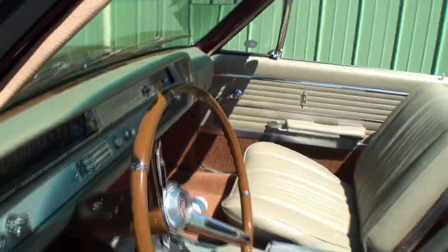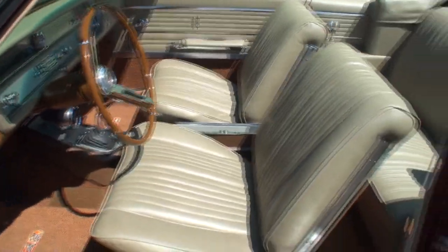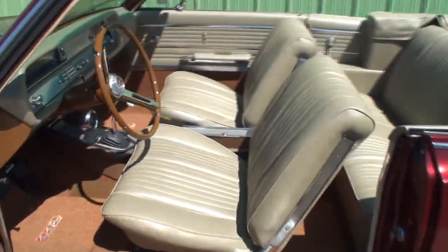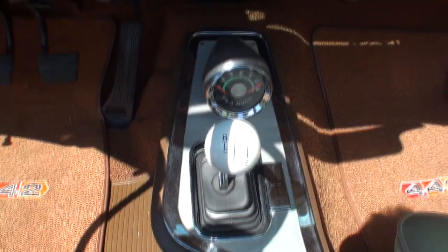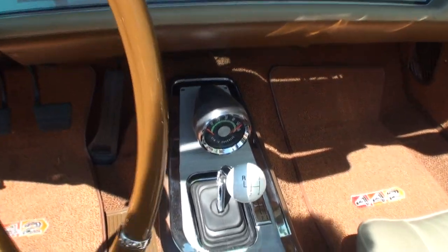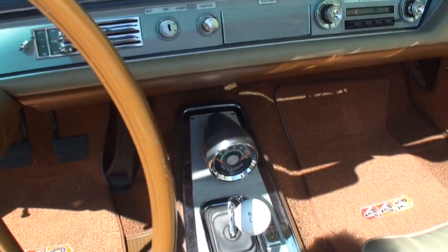Obviously you've got buckets in this car — I want to feature those. But the console here fits just right. Your console comes up from the back; there's actually a little light there as you can see — lights there for people when they come in. Comes up the center, nicely sways out. I find it interesting: the mirror is flat, but the tach is bullet-like. That's kind of interesting.